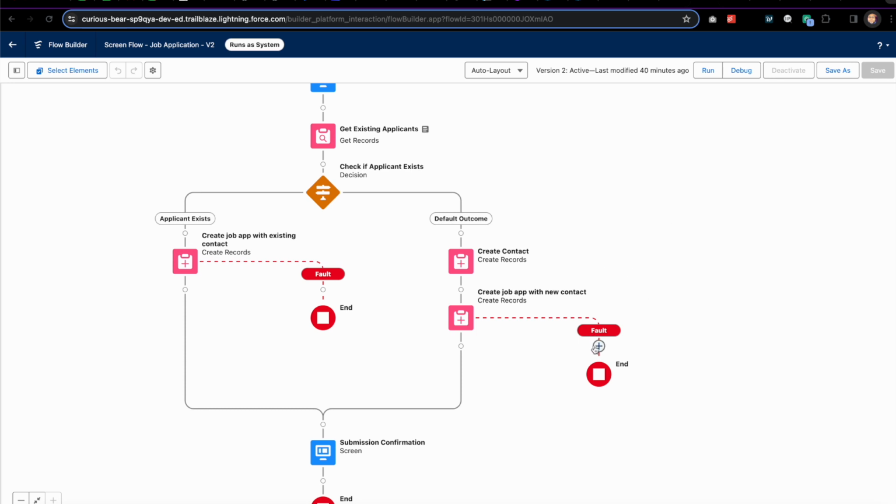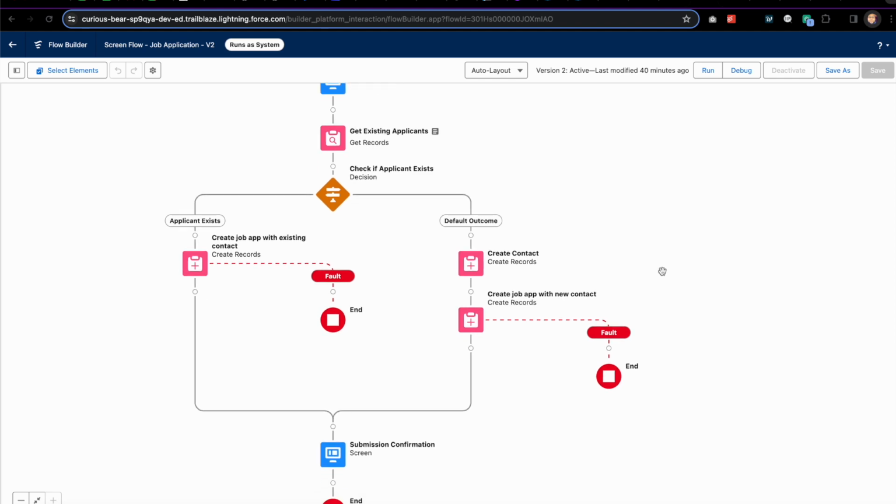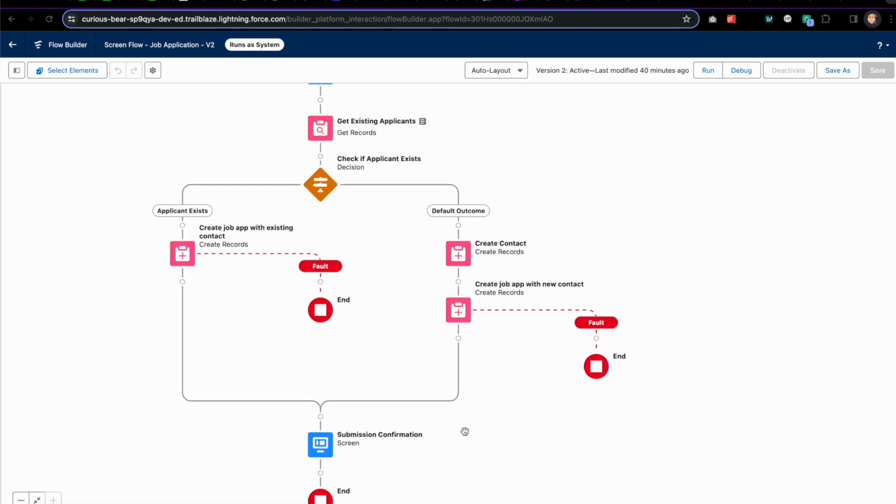Likely I would have some screens here to give an idea of what the error was, and give some directives about which way the user should go and how they should fix their application. But for this purpose, I just put fault paths here to stay in line with best practice. Then at the end, we have a submission screen that gives confirmation that the application was submitted.